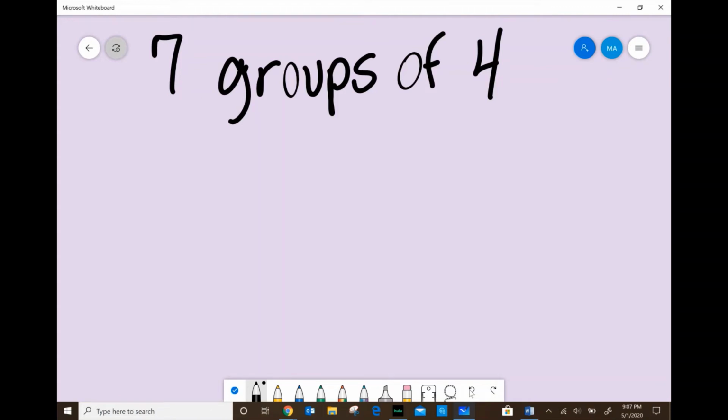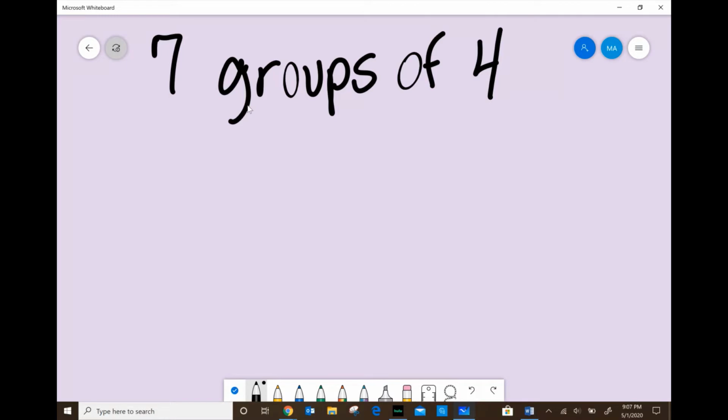This week you're going to continue working on multiplication, and we're going to be looking at some problems that you're going to be given for the activities this week. If you look on my screen, this is an example of something similar you're going to have in your activities. So you're going to have to draw and solve something like the example I have up here. So let's try and figure this out.